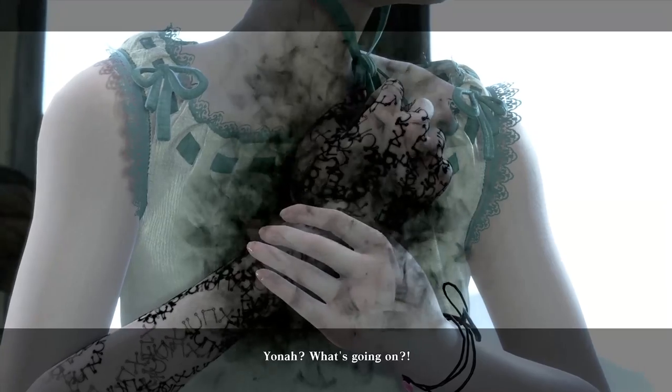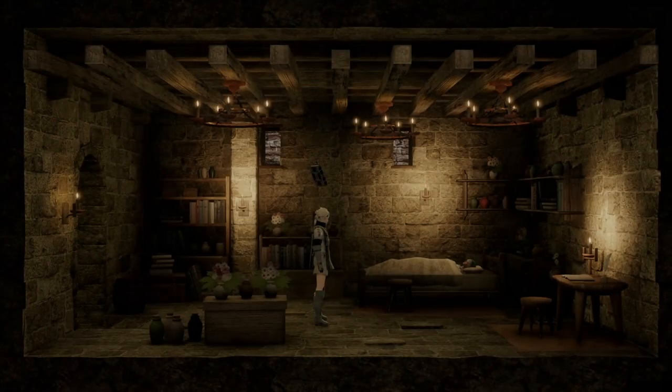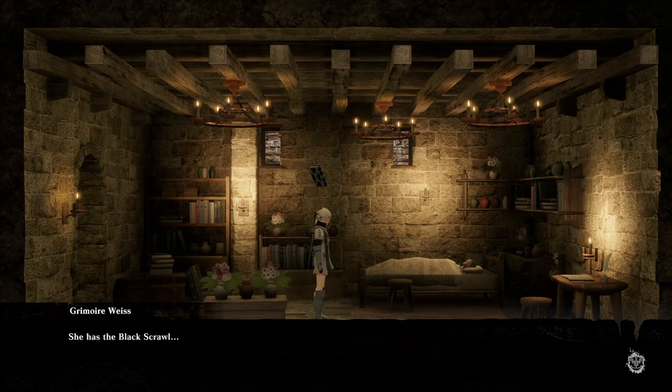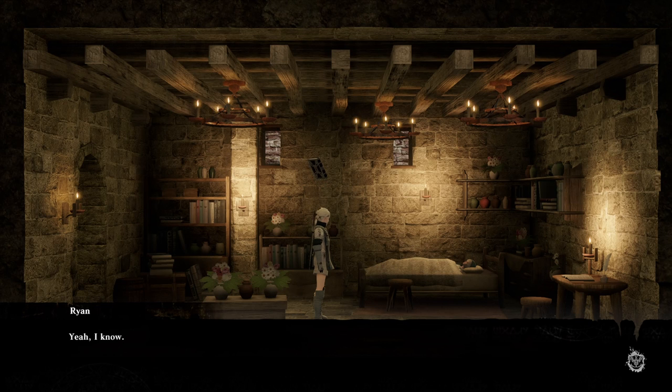There shouldn't be a problem. What's going on? You found like 5 or 6 Lunateers or something in Automata. Devil and Popular came to my company today. Devil and Popular, aren't they the names of two people in? Yeah. When did this happen? The weird coughing started about a month or so ago. The disease curses the afflicted with strange runic symbols that gradually spread over the entire body. And I fear it is fatal. Yeah, I know. Oh, Yona.